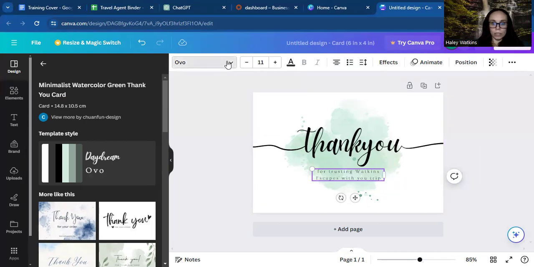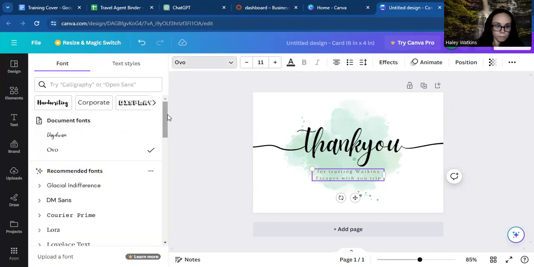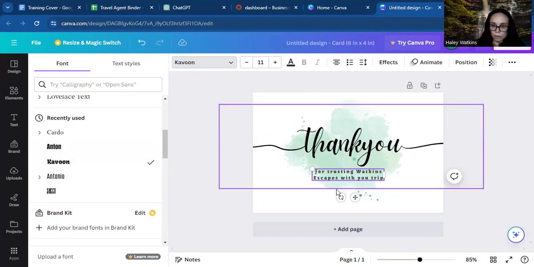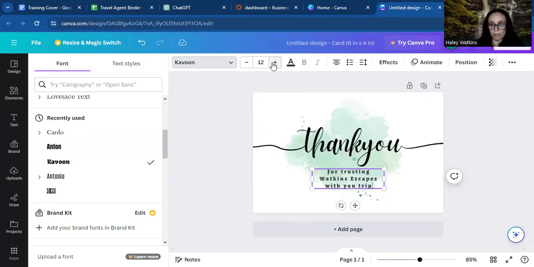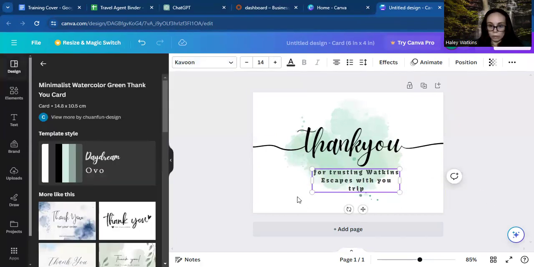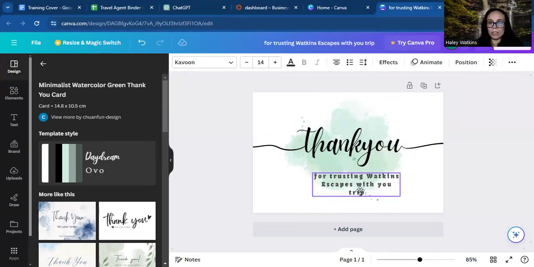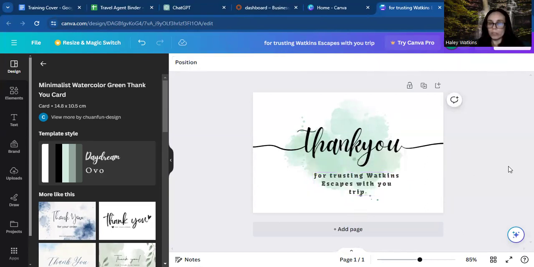I want to change that because it doesn't stand out very well. So I'll do something a little bolder and then I'll make it a little bit bigger. And that's as easy as your thank you cards. And then you can print these at home, get stock paper. That's what I do because it's a little bit thicker paper. You can even do your business cards at home, but my printer, I don't know, it's not too great with pictures, so I get mine professionally printed, but you could print your business cards at home too on stock paper. So that's your thank you card.